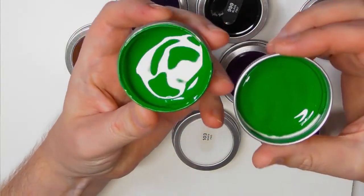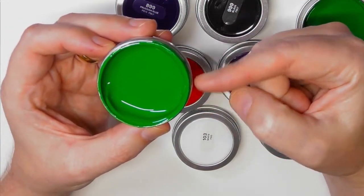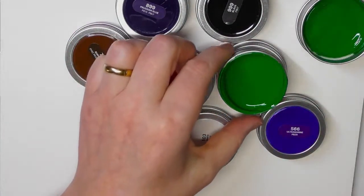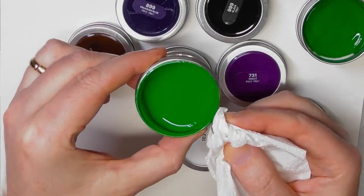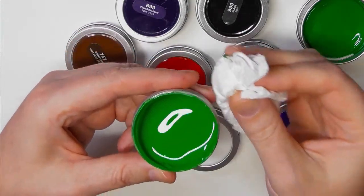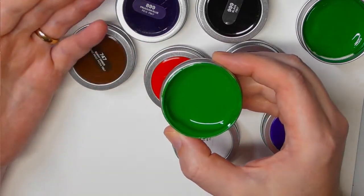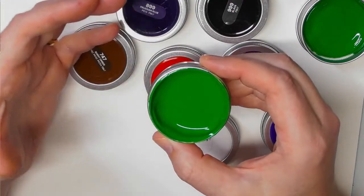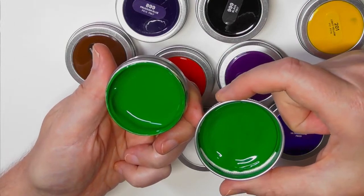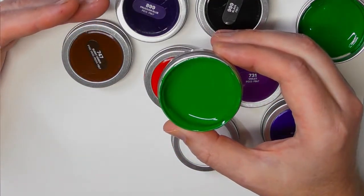But what you've got to remember to do is, you can see here, there's a little bit of paint round the threading of the tin. So before you put your lids back on, they've said to me that it's important to just clean around the edge to make sure that you don't get a huge buildup of paint on there, and what it does is it breaks the airtight seal, or worse, if you are using them lots and you get loads of paint down the sides and you tighten up your lid on it, over time that paint's going to dry around the sides, and it's going to be difficult getting these little lids off. But that's the whole premise behind the packaging, is that it keeps these paints nice and moist.